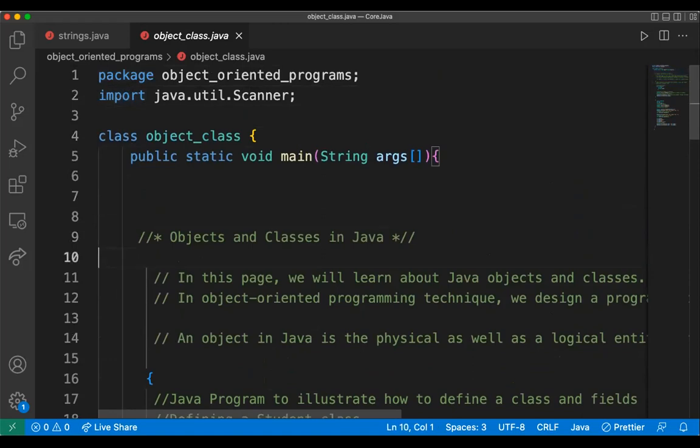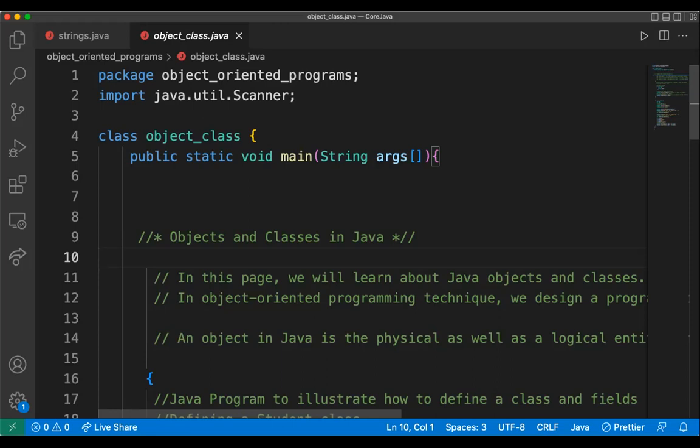Objects and classes are one of the most important topics in Java. Not only in Java, in any programming language, these two come as one of the major terminologies, which comes under advanced programming.